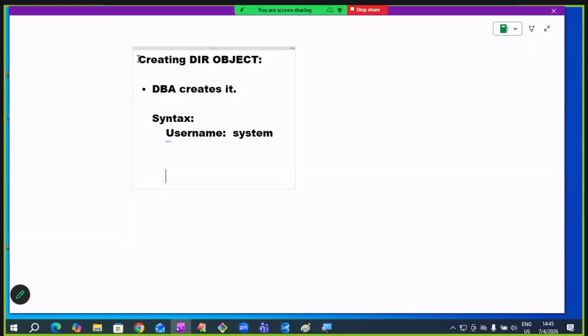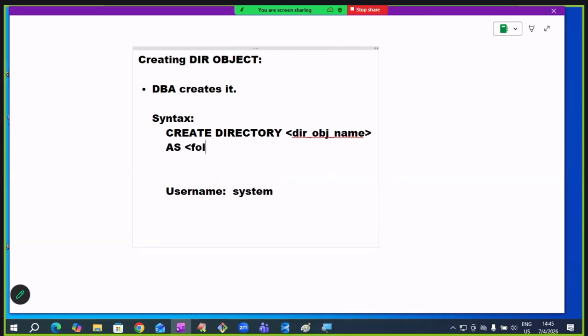Let me write the syntax here. Login as system. Then see the syntax: CREATE DIRECTORY, directory object name, AS the folder path for which you are giving that name.